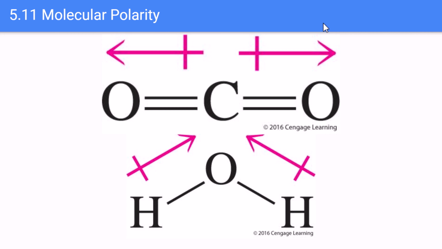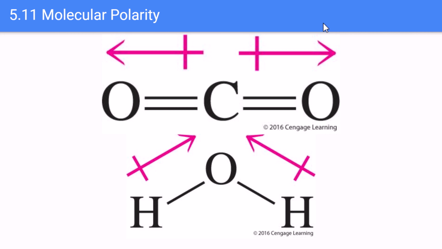Consider the H2O that's listed down there below as well. You have 2 dipole arrows, both pointing towards oxygen, but notice that they're not exactly opposite of one another. They cancel each other left to right, but both of them are pointing upwards, so the molecule would still be considered polar because the dipole arrows don't 100% cancel each other. If you had one pointing up and one pointing slightly down, they would cancel each other, but both are pointing up. This means that their dipole arrows don't cancel, so it is considered a polar molecule.